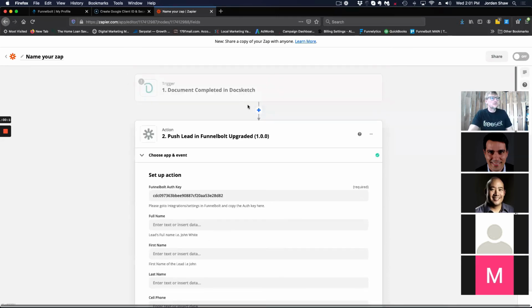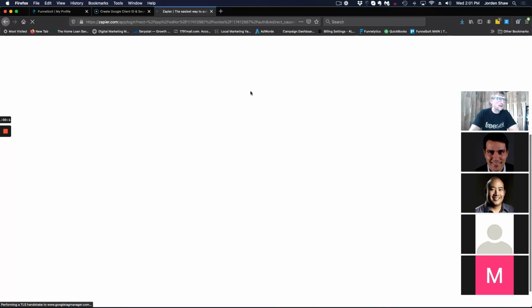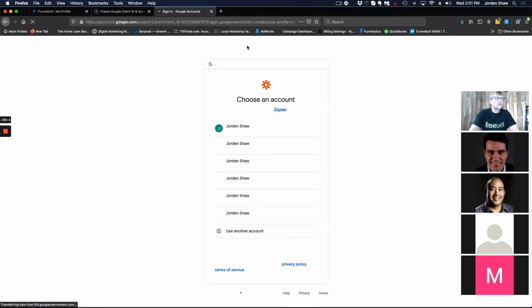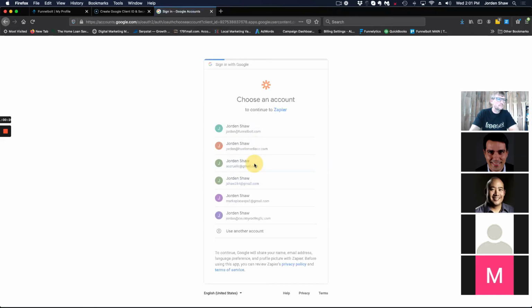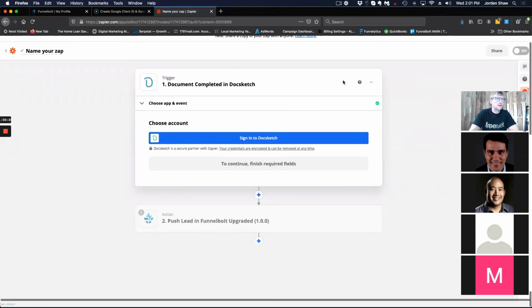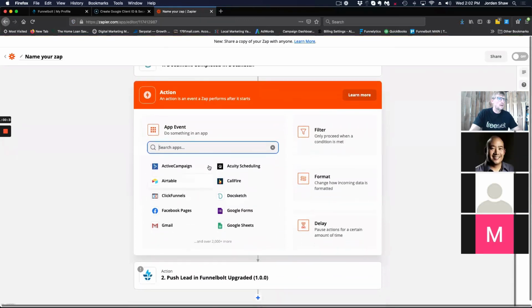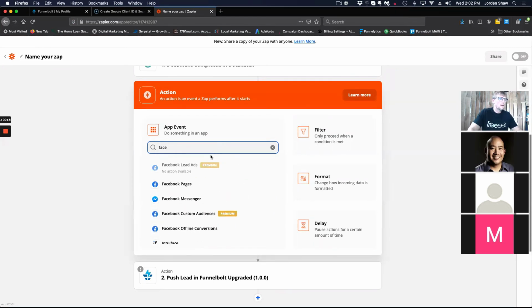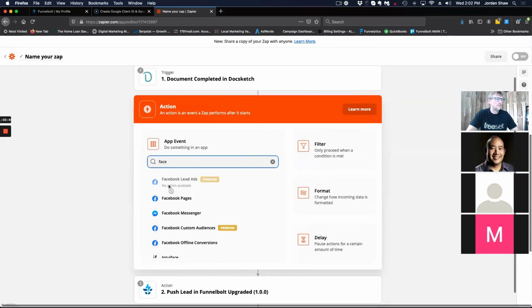And what you can do is for this trigger here, it is going to ask for Facebook lead ads. They took it away for some reason. Okay, so here's how much Facebook changes.